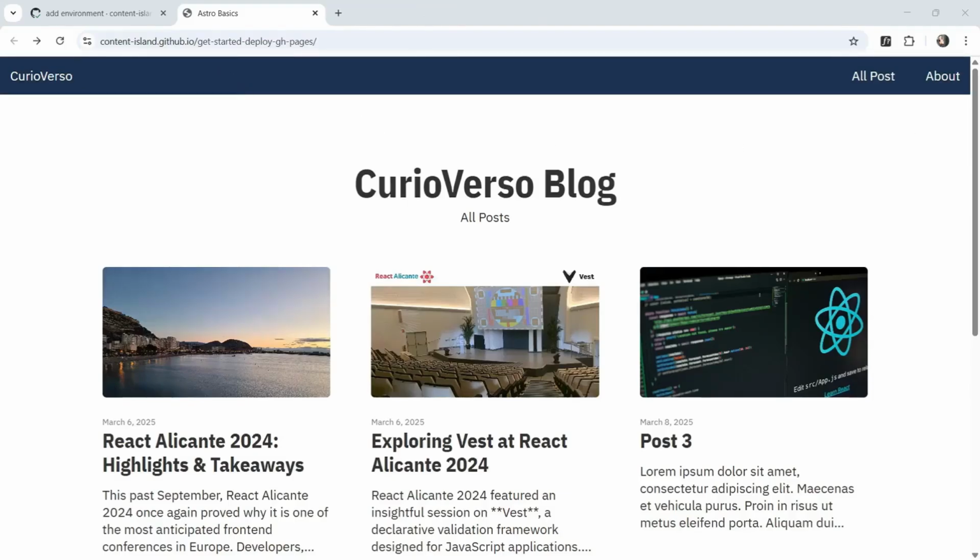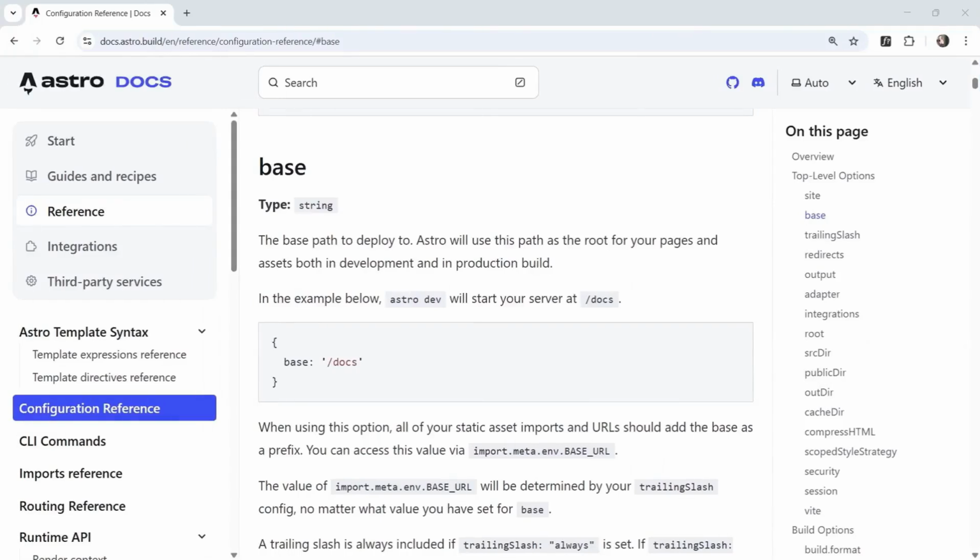To solve this issue, Astro allows us to configure the base property either in the astro.config file or from the command line. And if we modify this property, it is necessary to use the environment variable import.meta.env.BASE_URL when navigating to a path in any href.